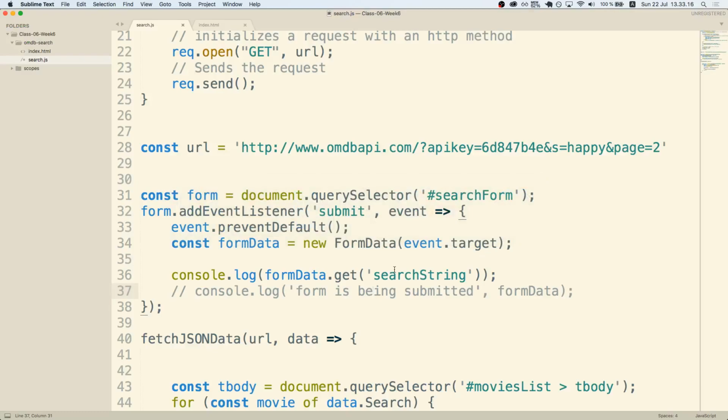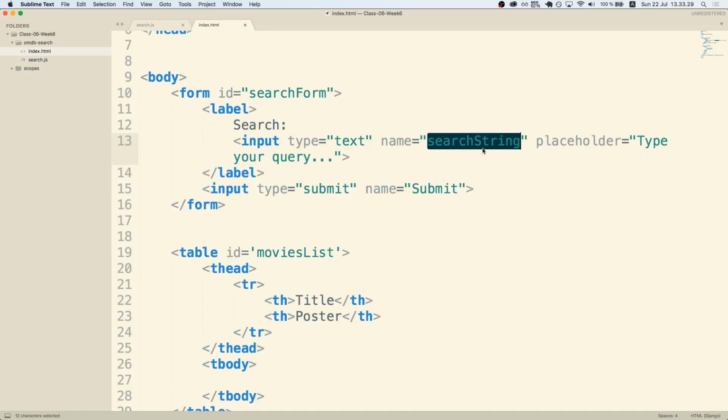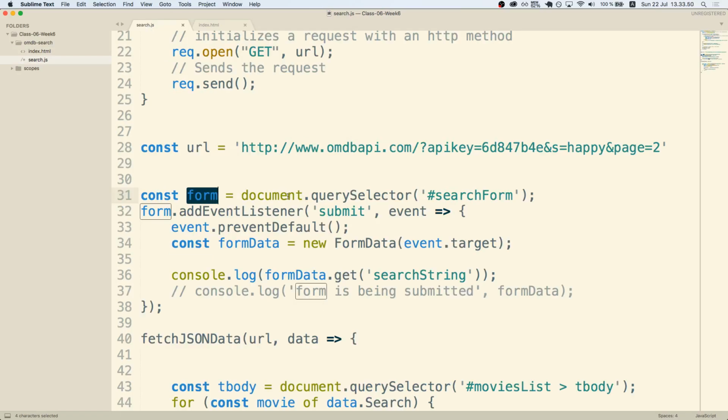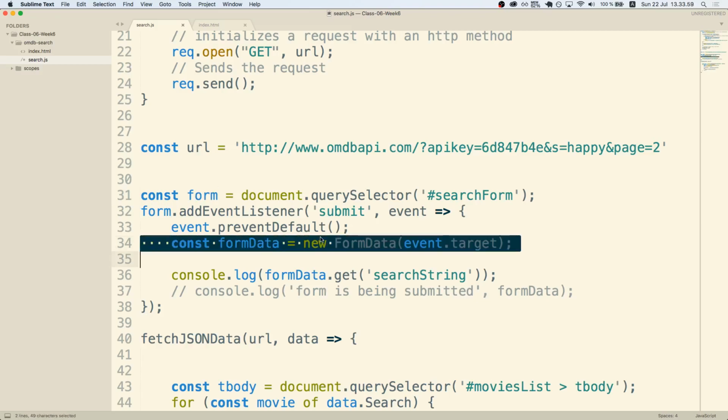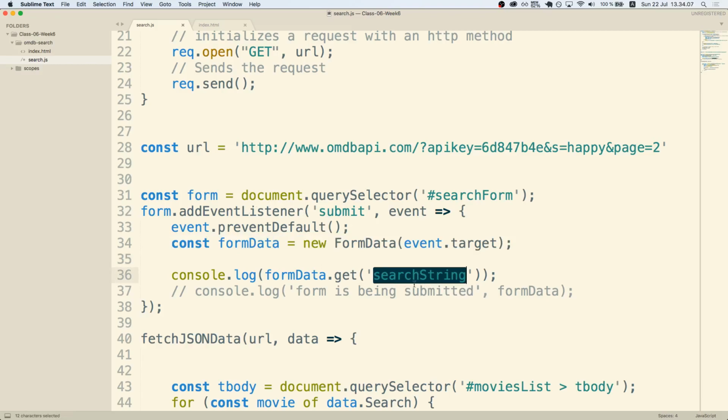So this is much cleaner than using the DOM. Here I'm not doing any DOM. I'm just relying on this form, and I know that this form has an input called search string, and this is the name of the input. So in future, if someone reformats this form and removes the ID and other things, maybe adds some class name, but they don't change the name of this field, then my code will work. So if you use the DOM for getting data instead of using FormData with event.target, this code is more stable than the other code, because I'm relying on just one thing: that if I have this form, my search string is under this key. The name of the input should be search string, and I want to get its value. So this code is much cleaner.